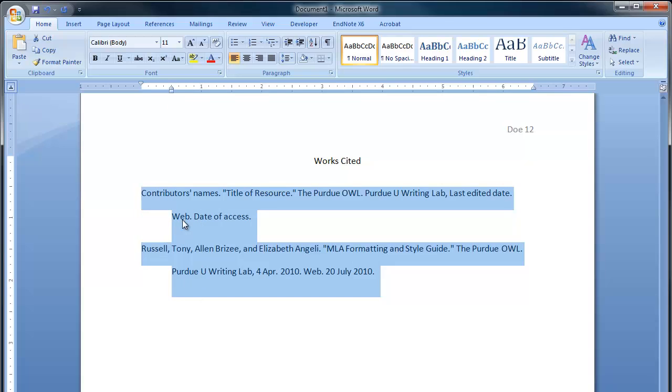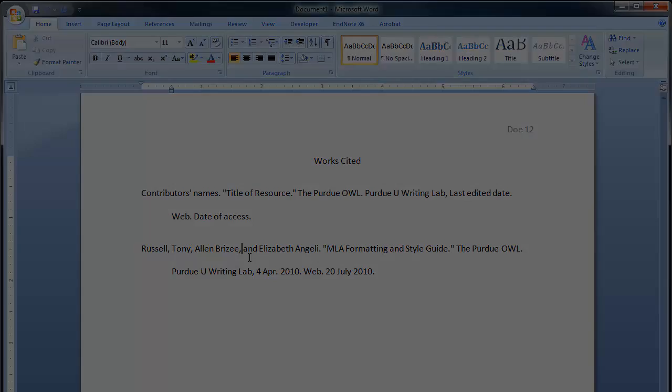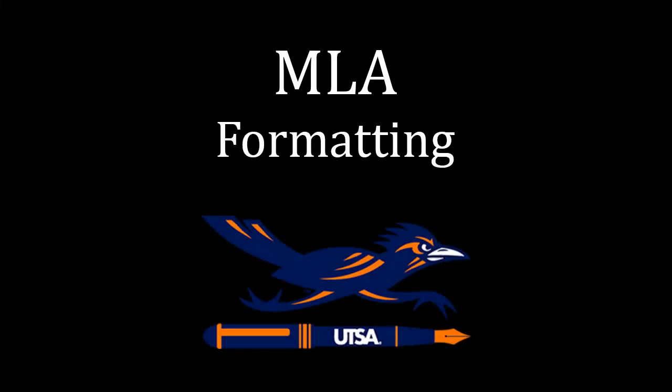This will create the hanging indent. Then, ensure that your sources are ordered alphabetically by the first letter. This concludes basic MLA formatting.